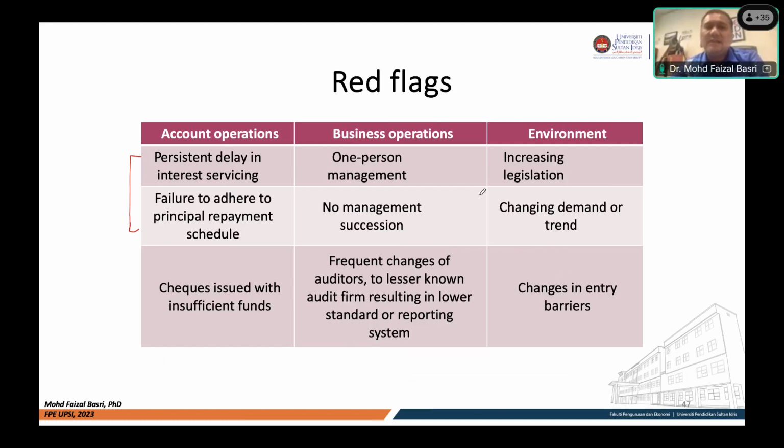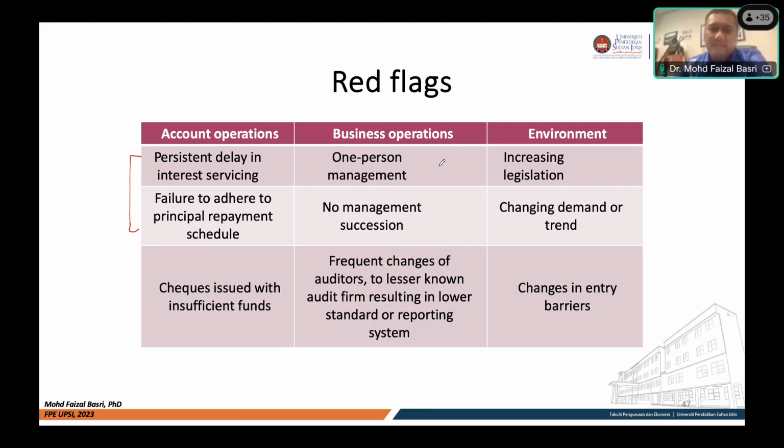Okay, kalau dari segi business operation, we are looking at their operations of business. Bukan mengenai account dia tak bayar hutang tu, tak. Tapi dari segi what they do with their own business. So contohnya dalam company tu, dia seorang je yang manage everything. Okay, so it's a one-person management.